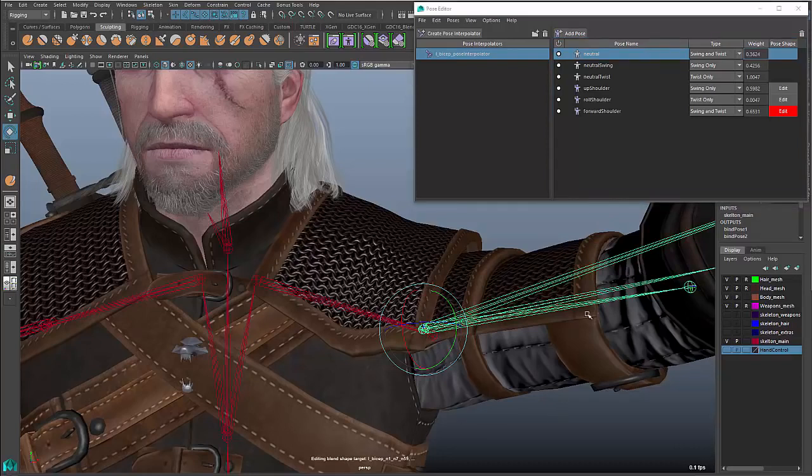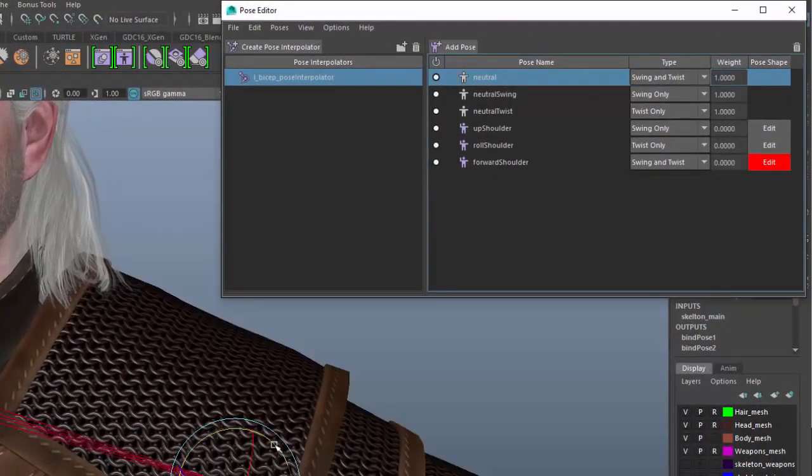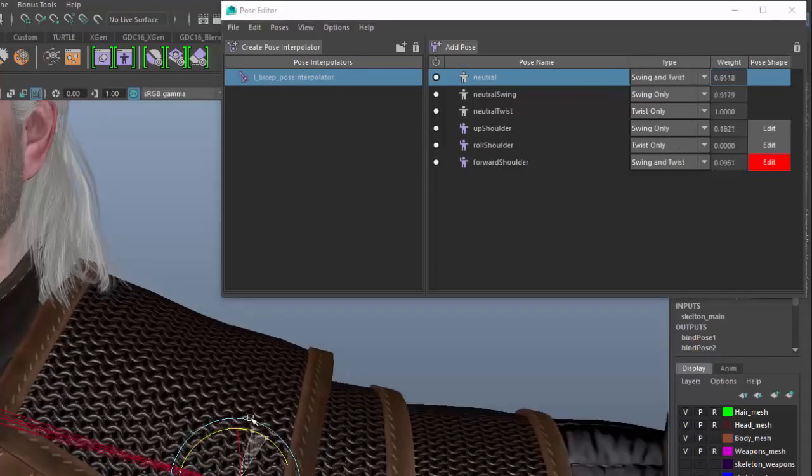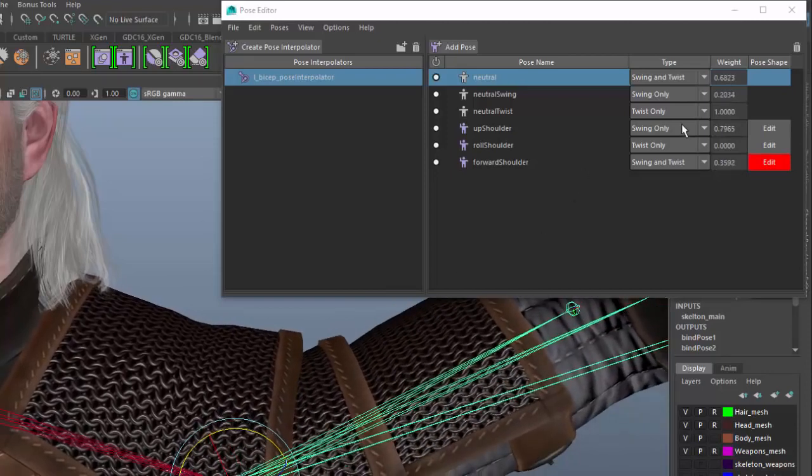Now, another thing to point out is if you want to see the actual weights, let's just go back to a neutral pose. You can see that the value here shows the weight, and I have a weight of 1 for all the neutral poses right now, and my up, roll, and forward are set to 0. As soon as I rotate up like so, you'll notice that's going to start triggering the swing, where I have 79% and then 35% of my swing and twist.